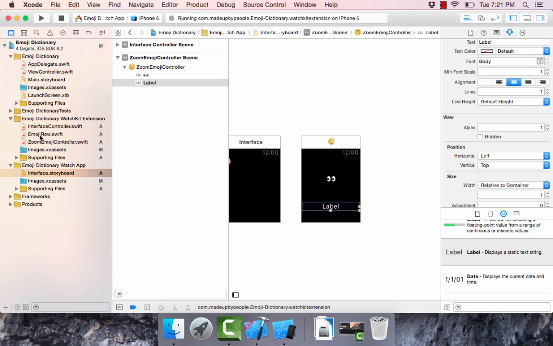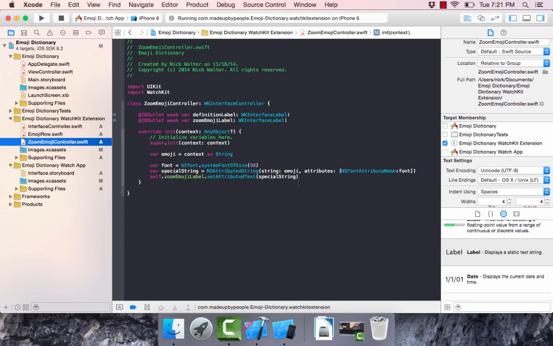So we're going to go to this zoom emoji controller, and we're going to make a little bit more space down here. We're going to say var definition is equal to, we're going to say no definition, and this is going to be our standard in case we don't have a definition for one of the emojis.